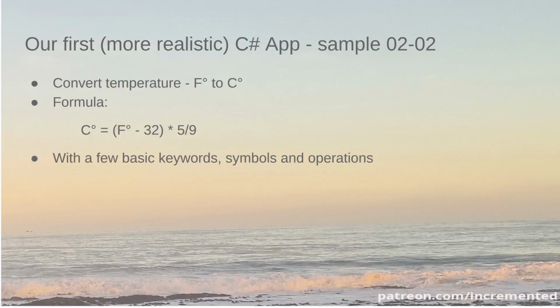So we're going to learn some very simple keywords, symbols and operators, and combine them all together to get our Fahrenheit to Celsius converter working. But we're going to start that by creating a brand new empty console app in exactly the same way that we did for our first default console app.